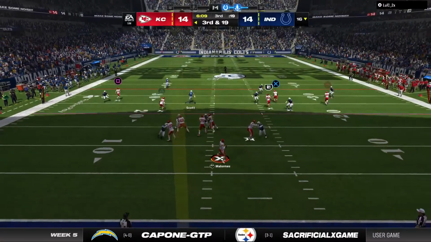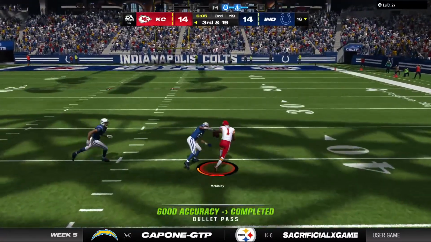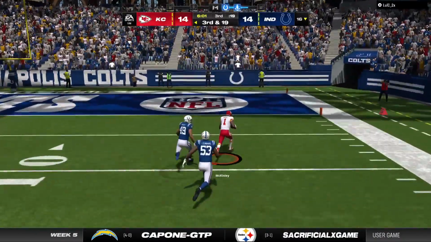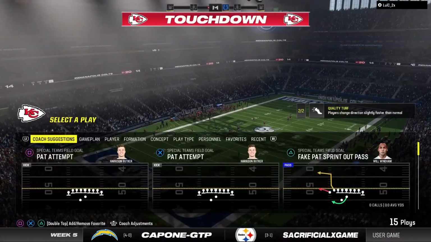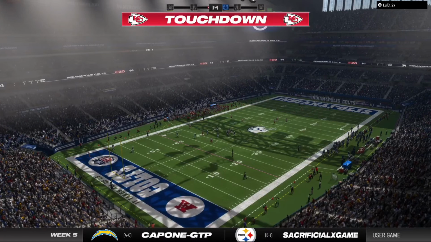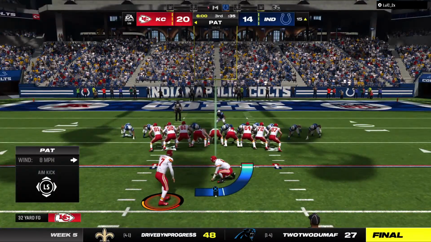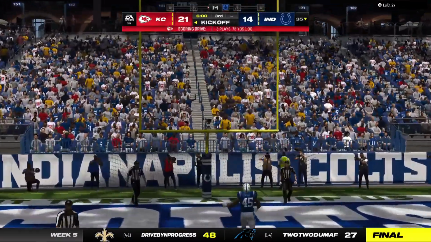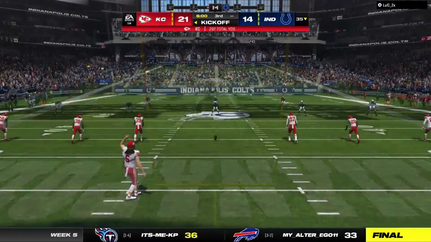Now on third and long, they'll look to throw. He's going to air one out. He's got a man, complete. Still going. And all the way in for a Kansas City touchdown. A great play there. 84 yards. And the Chiefs have taken the lead. Extra point by Butker is on target. And the lead is now 21-14.